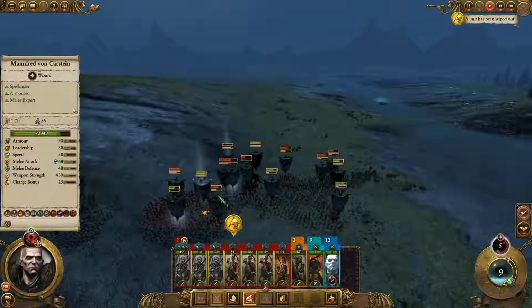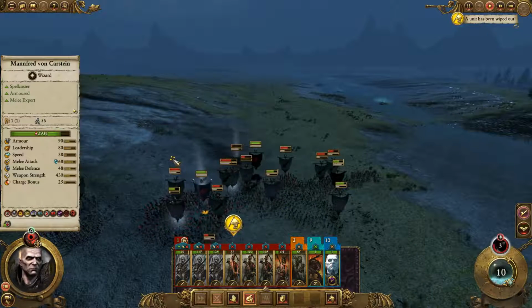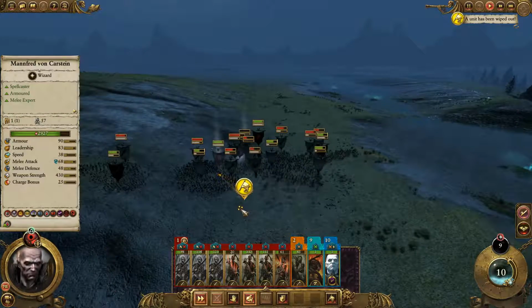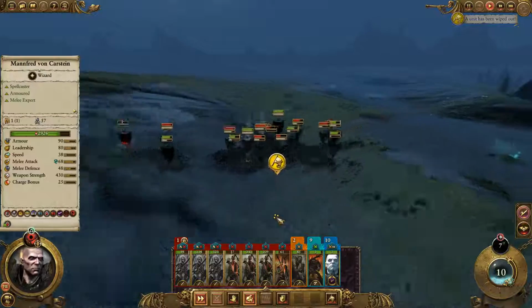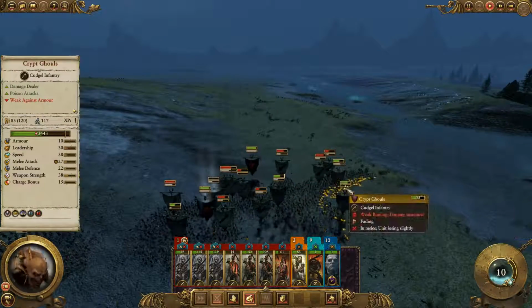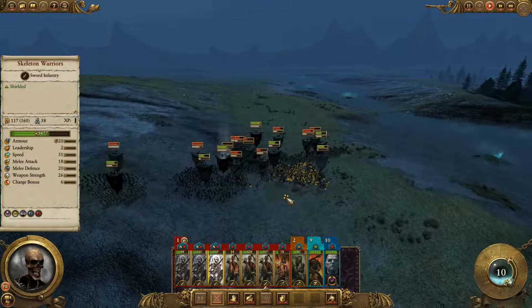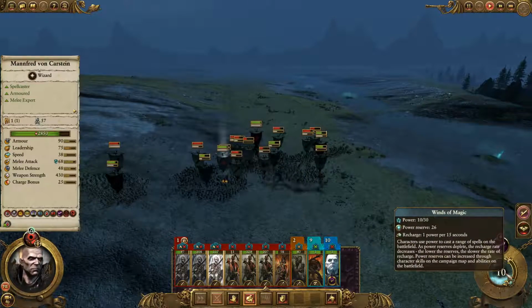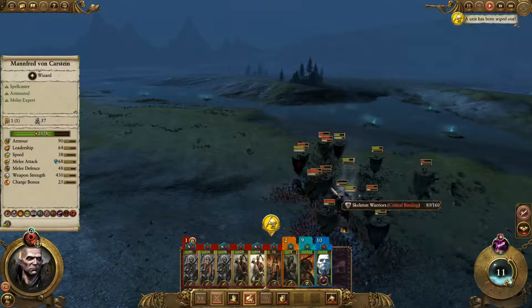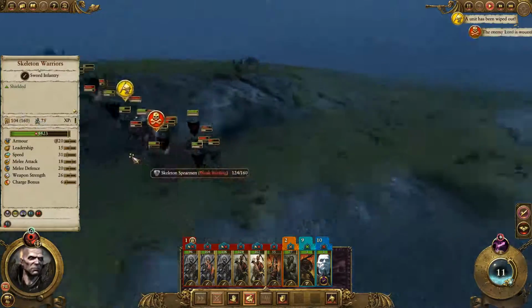Alright. Let's go ahead and see if we can back up a little bit. We might not be able to with Mannfred. This fight's going okay. It's not great, obviously, but how much power reserves do we have left? Not a ton, actually, so we need to kill him with this. Where'd he go? Dang it. He's hidden in here. Okay, we got him.